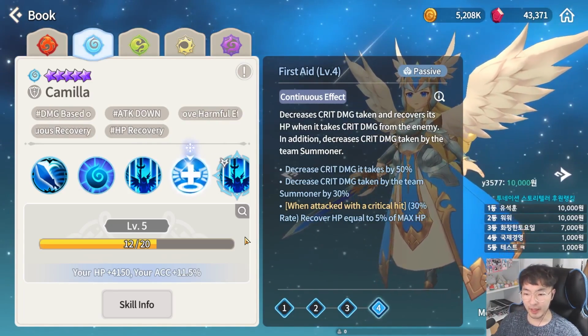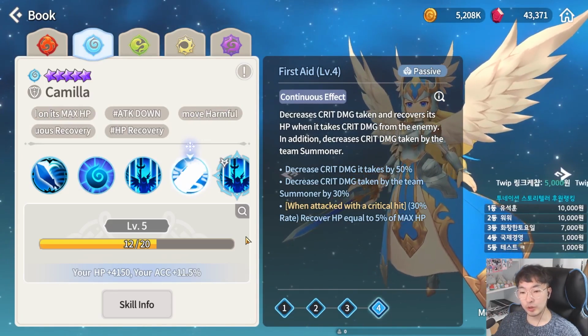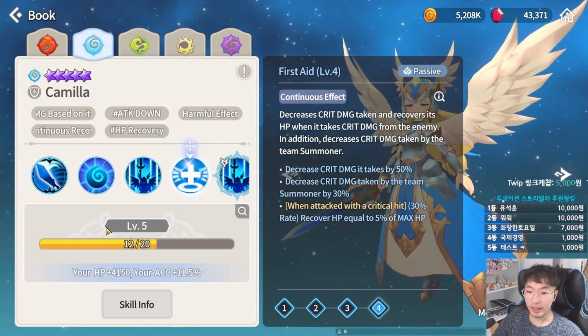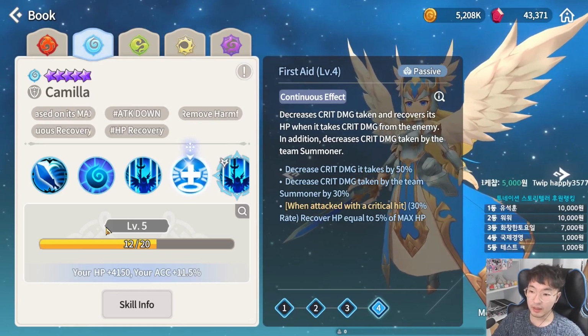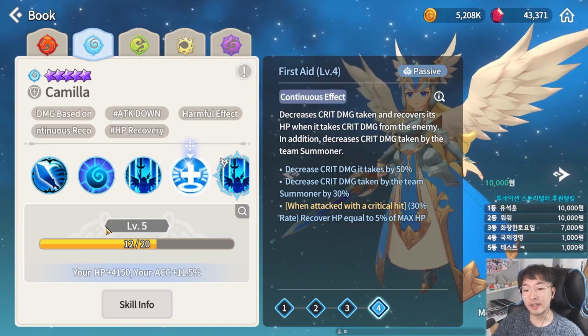She even has a passive that reduces her and the summoner's critical damage. As you can see, she is a monster specialized in protecting the summoner. In all content, if the summoner dies, it's a failure. But with Water Valkyrie, you won't die that easily.